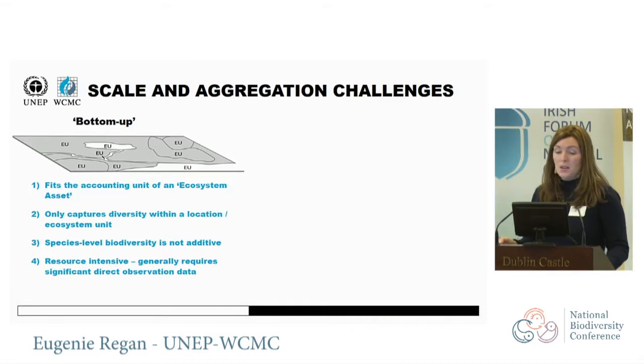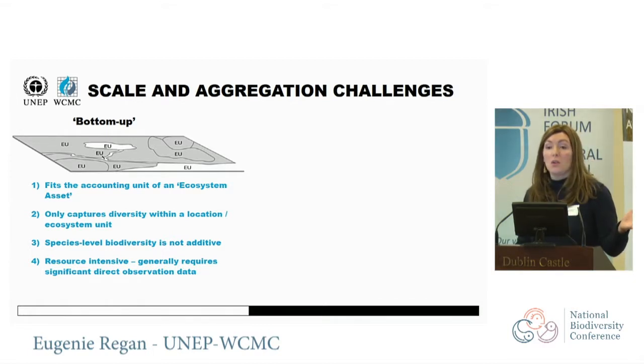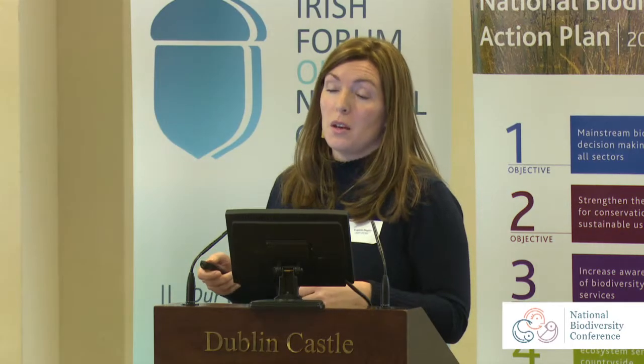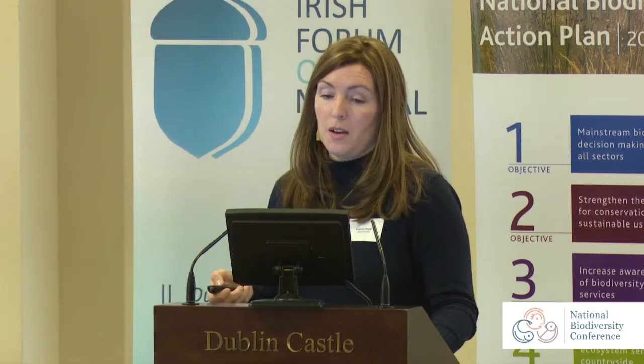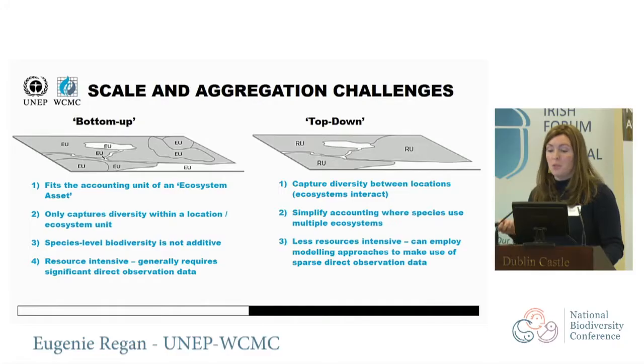But one of the big challenges is that national accounts, we know, are normally GDP; the Central Statistics Office also looks at population, and they start at the very small scale and aggregate all the information up to the national scale. But that's very difficult to do when we're talking about biodiversity and ecosystems, although it seems to be successful in some of the examples that we've shown here. So another option is a top-down approach, capturing biodiversity between the locations and simplifying the accounting. So there are two different ways of doing it, and there's lots of complexity about how we do it.